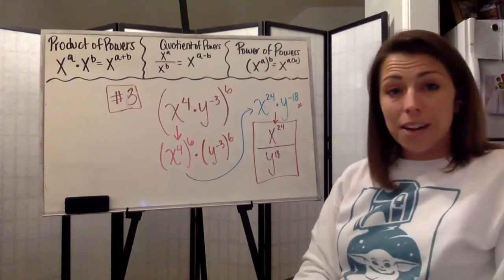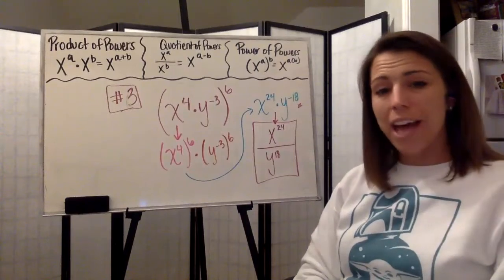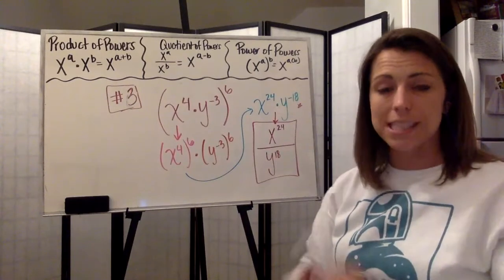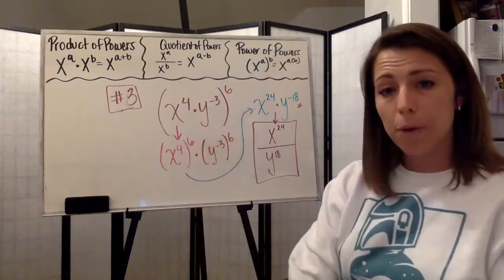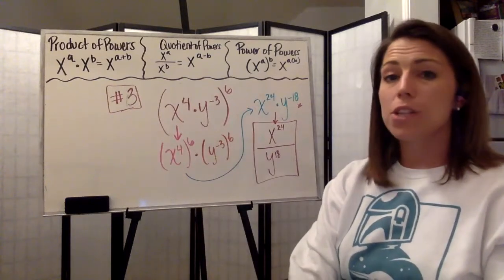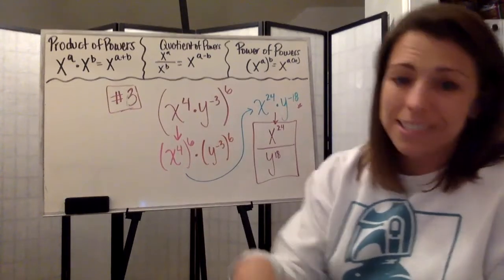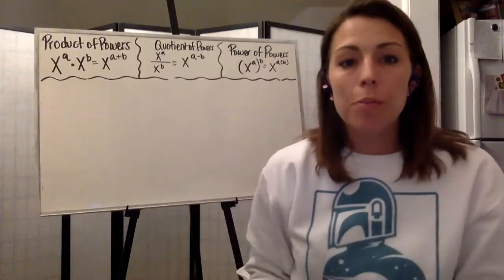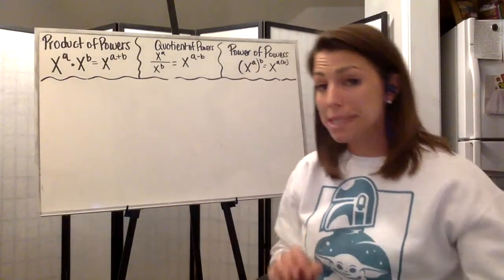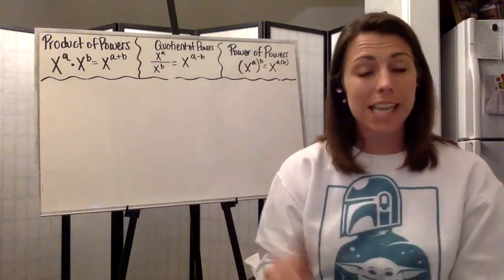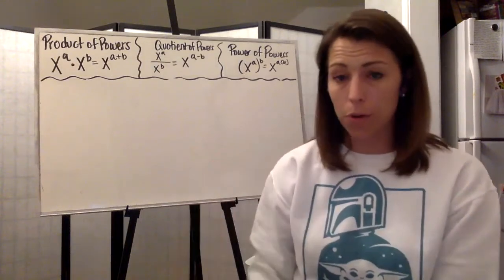All right, now that we've done our little quick warm up, we're gonna go ahead and get into our notes. For this again, you're just gonna need a piece of paper. All we're gonna do is we're gonna go through a couple more examples, but this time, what do you do when you have coefficients? Okay, before we get into our properties, we're actually gonna deal with some common misconceptions. So these are mistakes that you don't want to make while we're going through this.